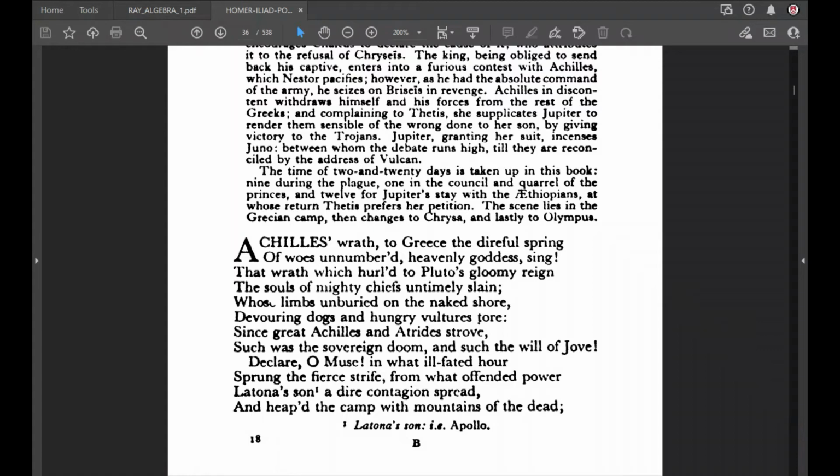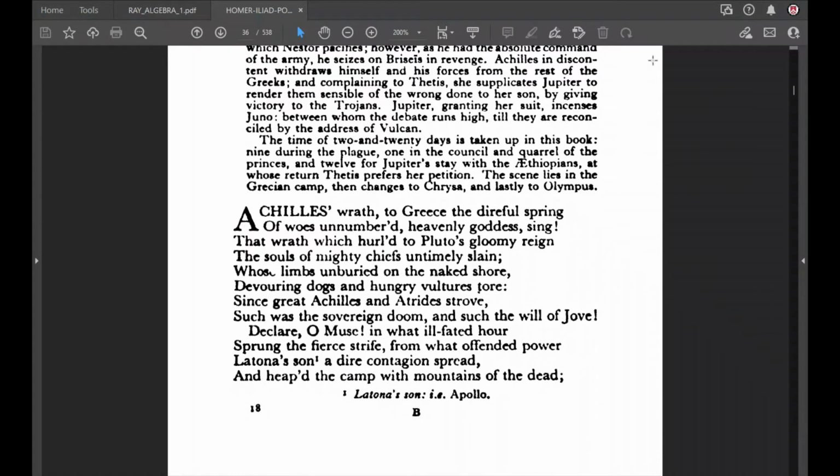So let's begin with Book 1, starting with Achilles' Wrath. We'll read through it, and I'll make some comments. For your assessment for the lesson, you're going to be asked questions that I'm going to answer for you as we go through the reading. So you can take notes as we go along. I'll tell you if there's something important to write down. You can also go back and watch these videos when it's time for you to work on your assignments. I'll provide most of the answers for those assignments. So beginning at line 1, pay attention and follow the reading with me.